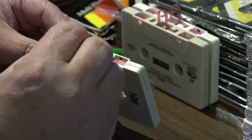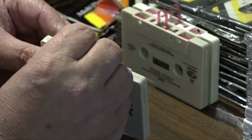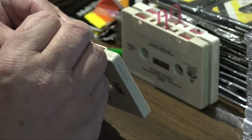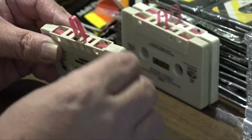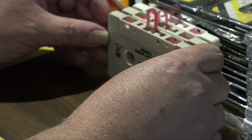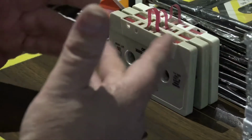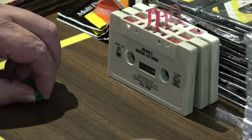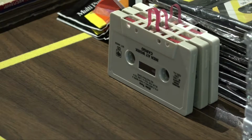Now I've heard of people using regular super glue, of course. I've also heard them using the white paper glue, and I guess that works. I would advise against it. I haven't had the best of luck with paper glue adhering to the metal. It dries up and flakes off and the pad falls off again, but some guys swear by it. I would rather go with a super glue, especially super glue gel. It sits up and it's permanent. So there you go. There's how to replace pads.